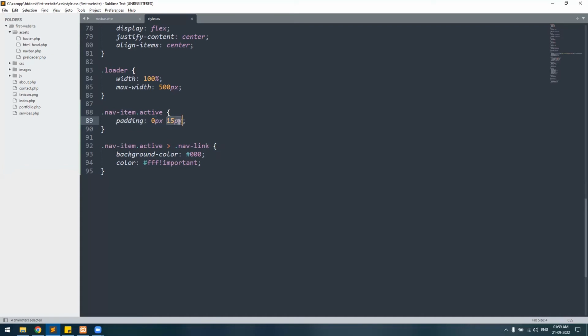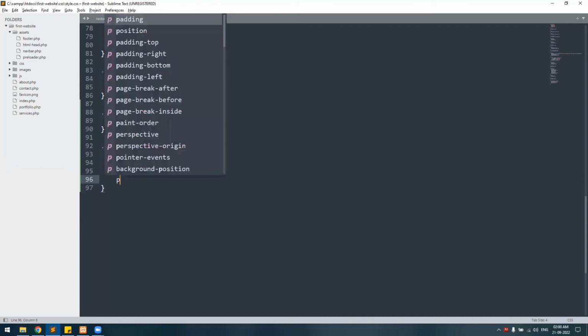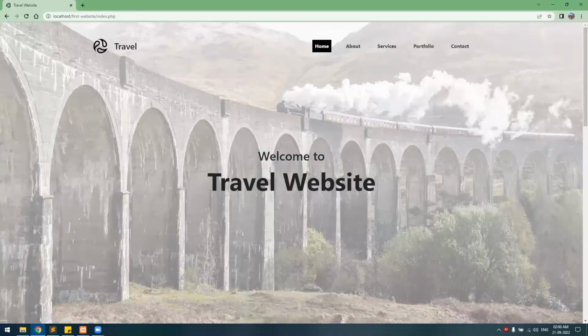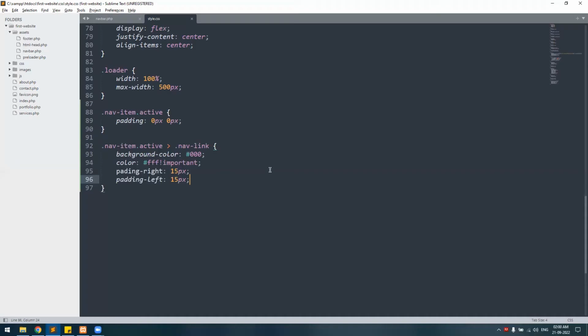I think we should keep it 0 pixel, and inside the nav link we should make padding right 15 pixel and padding left 15 pixels. All right, it looks fine now.